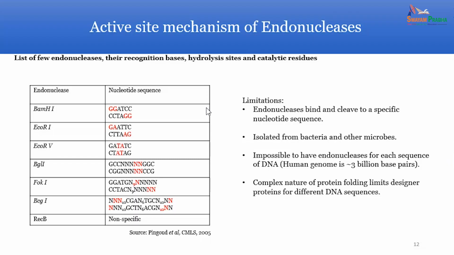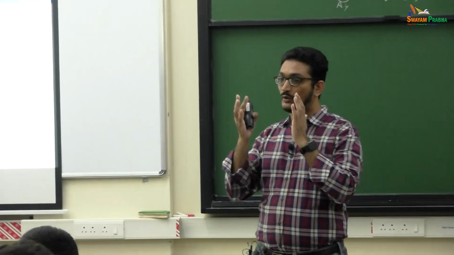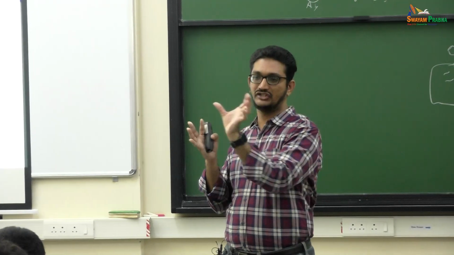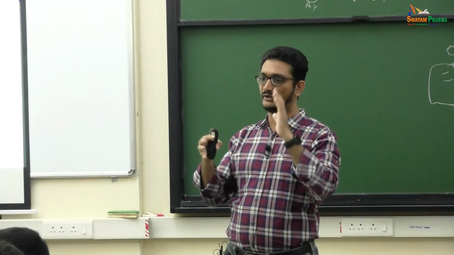Cleavage in the sense it will actually break the phosphodiester bond at this. Whereas this enzyme will recognize only if all the 6 bases are there. So for recognition, it requires all the 6 bases, but for breaking the phosphodiester bond, it will break at a specific location. For example, between the A and A here, or A and A here. Here it is between G and A and G and A. Okay. So this is something known as endonucleases, where there are specific bases where the enzyme will go and bind to it and break it.